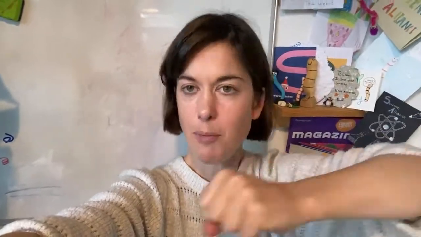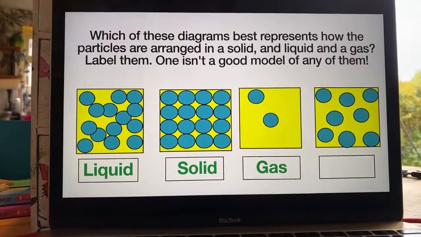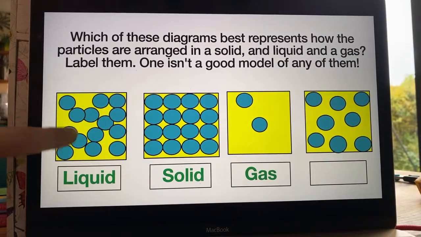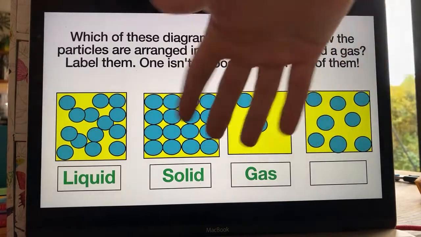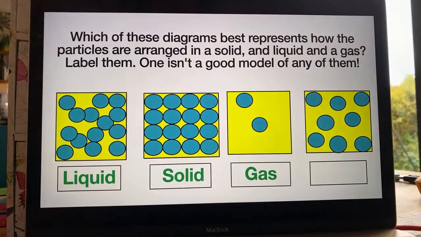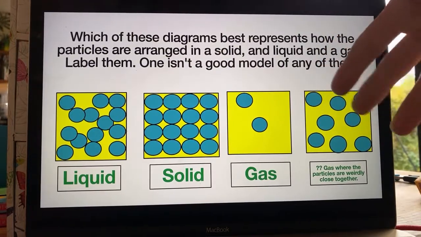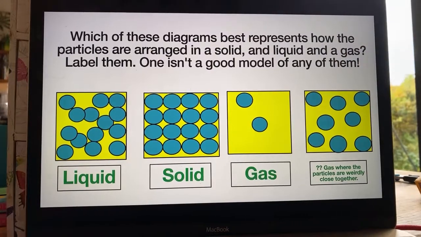Particles of gas are free. They're not bonded to anything. They're just all moving around all over the place, and they're pretty fast and spread out. In a liquid, this is the one that trips people up at GCSE level. In a liquid, they're actually still very close together and even touching each other. People often imagine that it's just a bit more spread out, or it's like a gas that's a bit closer together, but that last one isn't really anything. I've put, maybe it's quite a dense gas. It's a gas where the particles are close together. But yeah, in a liquid, the particles are still touching each other. They're bonded, but the bonds keep breaking and then reforming again. So it's kind of like a ball pool.